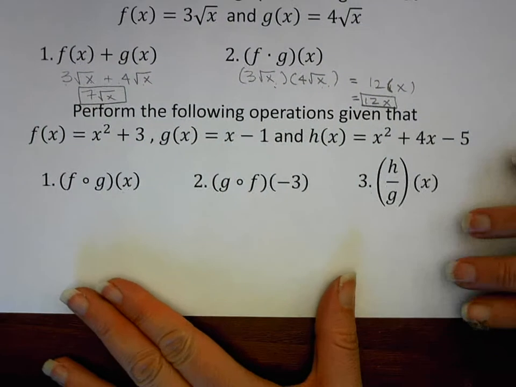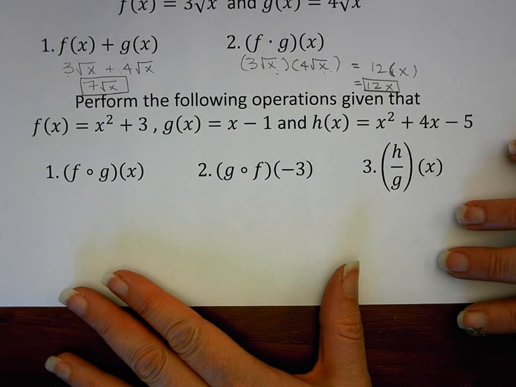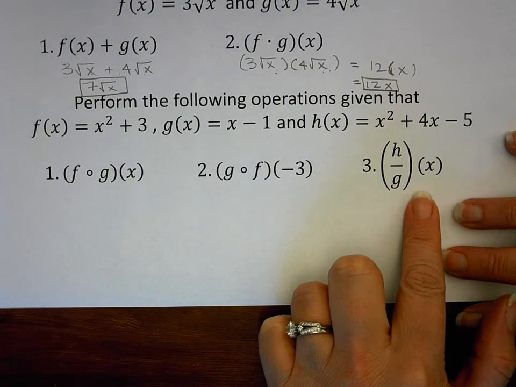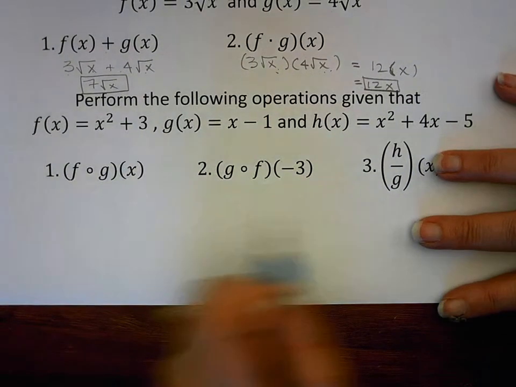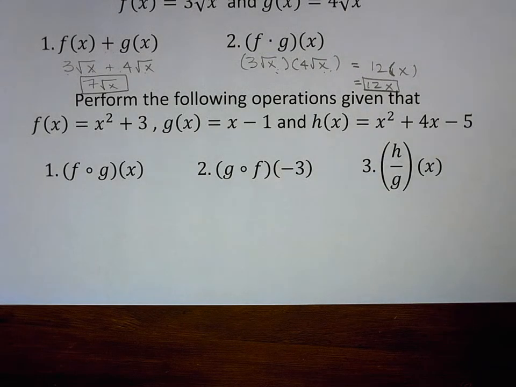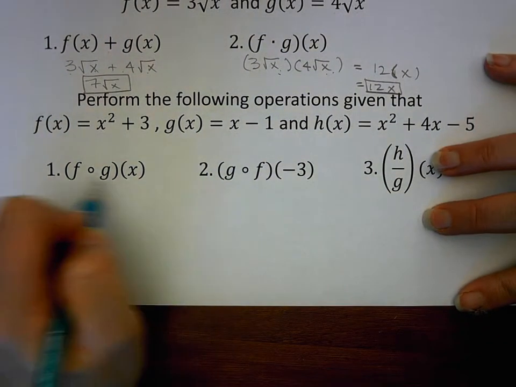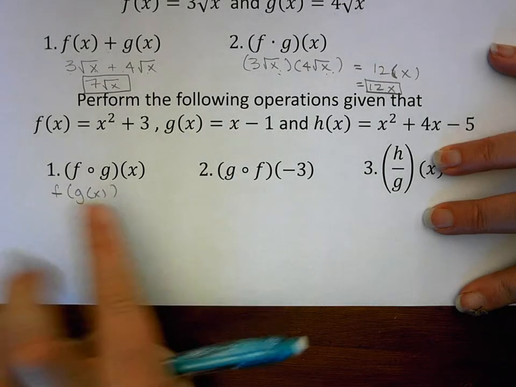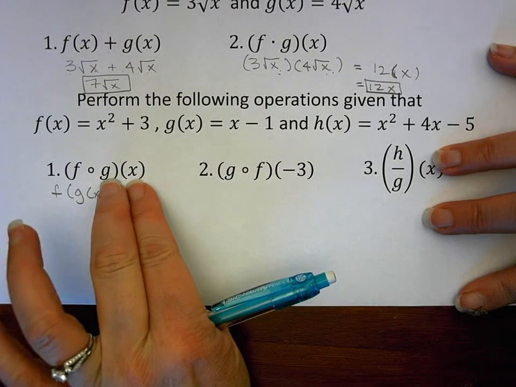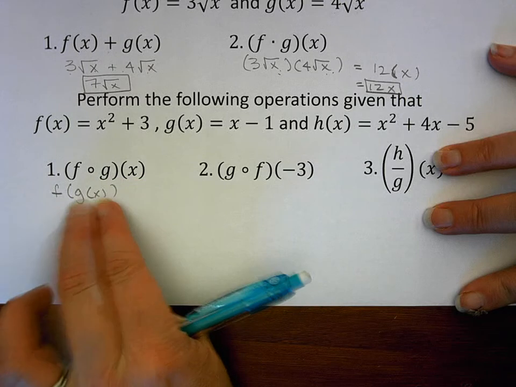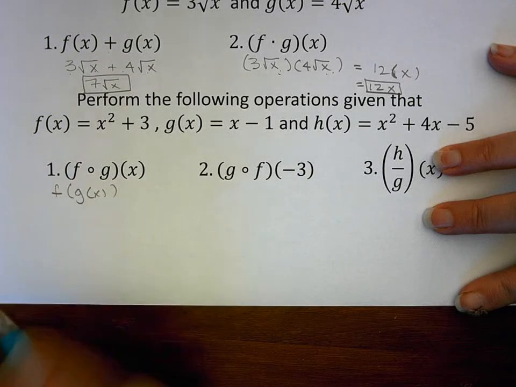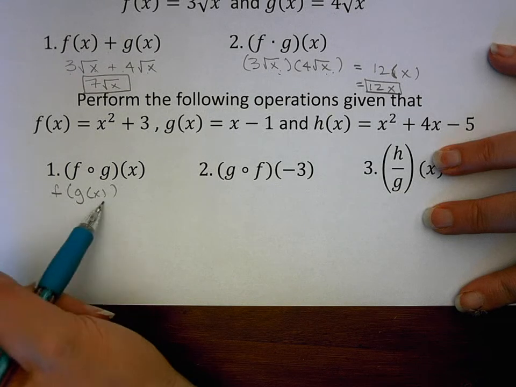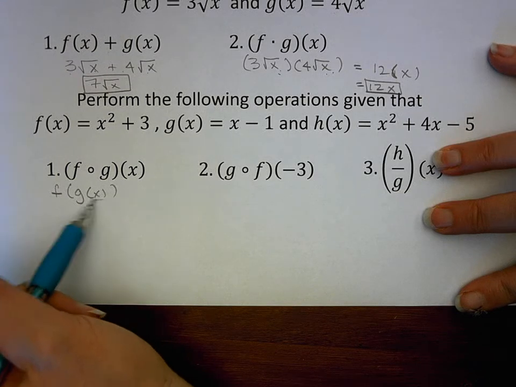Okay, so for this one right here, these are the composite functions, and then we're doing a division one. So composite, remember, just when we're nesting functions, putting one function inside of the other. So I'm going to do a little rewrite here so we can see this better. So we can rewrite it like that. All I did was put the g of x, which is on the right-hand side, inside the parentheses, and the one on the left goes on the outside. So this is telling me that I want to nest g of x into f of x, right? So whatever g of x is, I want to put it into f of x.